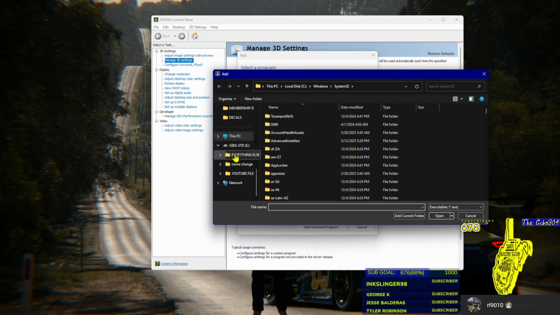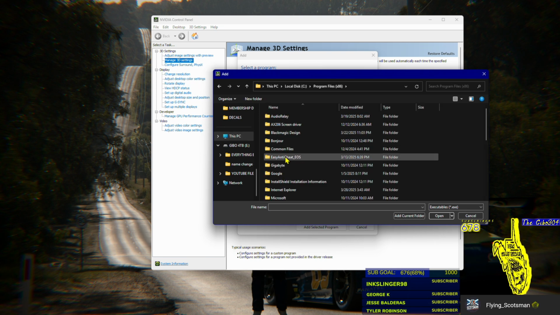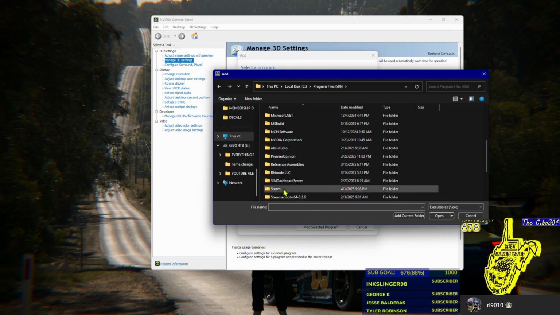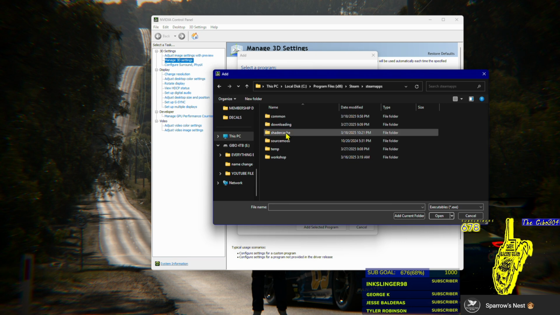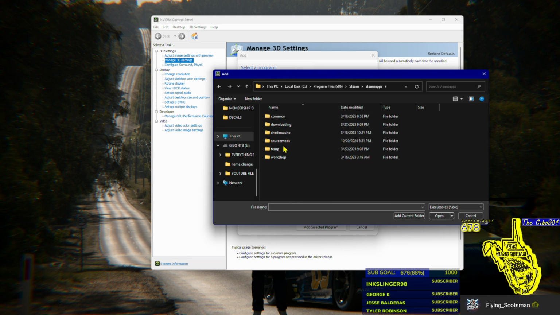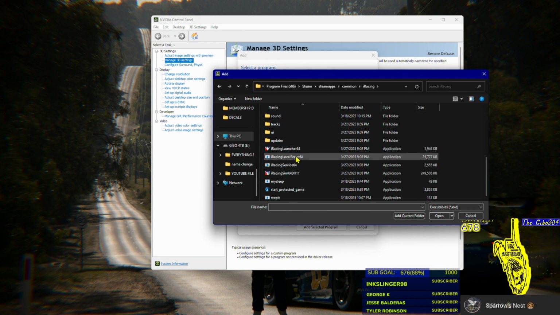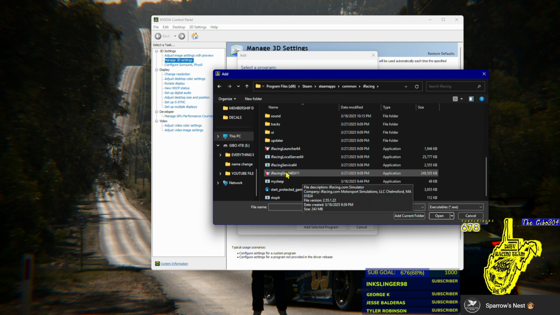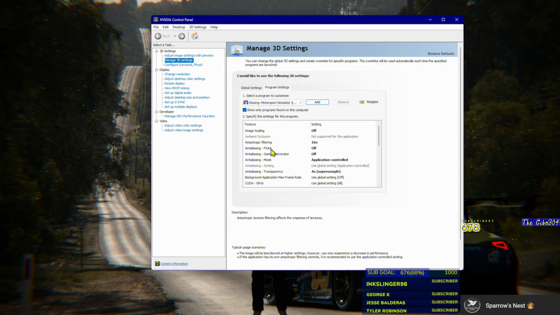If you can't find it, you would go to your PC, C drive, x86. Of course, ours is run through Steam, so you would go through Steam, Steam apps, common, iRacing, and then you would hit your DX11 right there. And when you hit open, that sucks it into here.